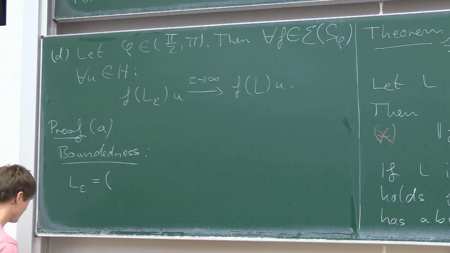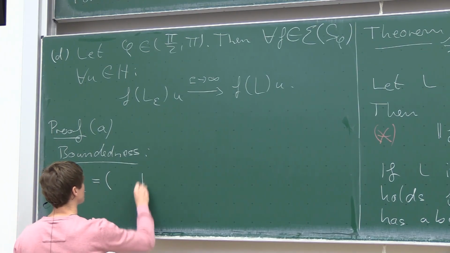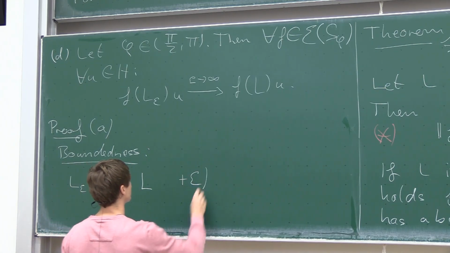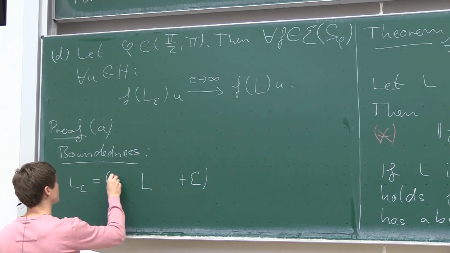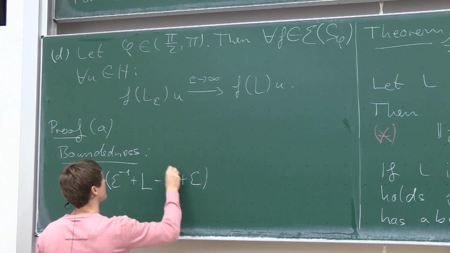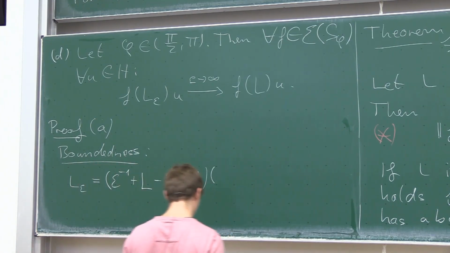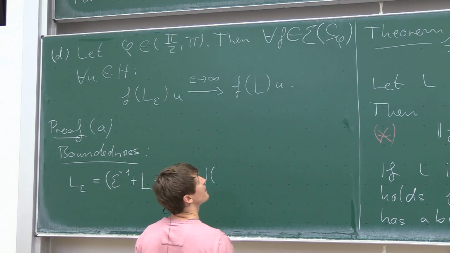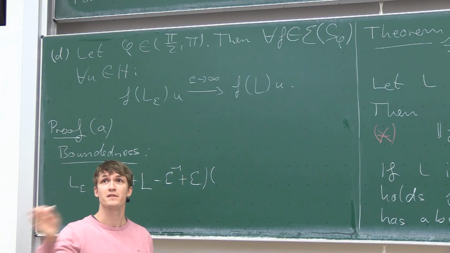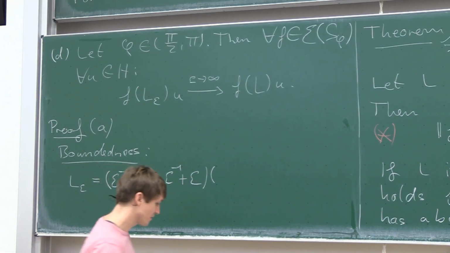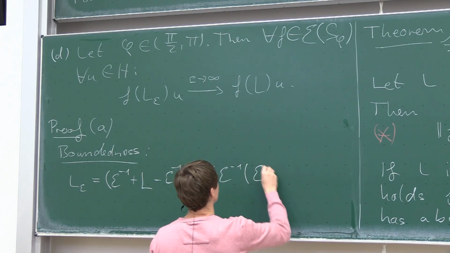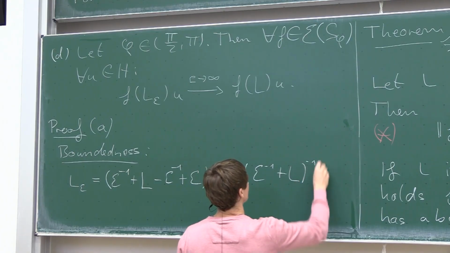So we start with L epsilon, and this L epsilon was first given by L plus epsilon in the first bracket, and we add and subtract here some number epsilon to the -1, and apply this to the operator (1 plus epsilon L) to the -1. And we also take out the epsilon in front of the L. We take it out of the resolvent. So this is the same as epsilon to the -1 multiplied with (epsilon to the -1 plus L) inverse.